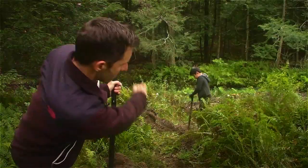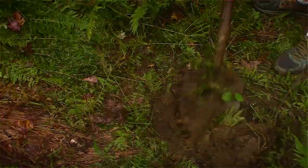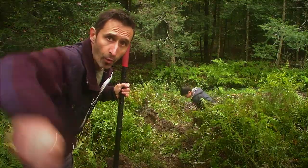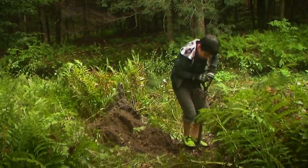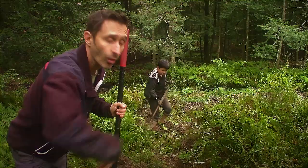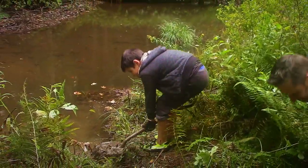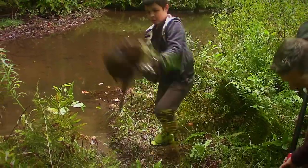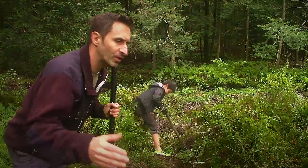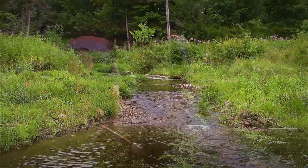The way that we're working as two people is I'm going ahead of river, and I'm doing kind of little dots, so it's kind of connect the dots to get us all the way over to the pond that we're trying to drain. The digging here is pretty easy because a lot of this is just silt from years and years of overflow from the stream. The only thing that we're dealing with here and there are just some roots, but we don't really have to be all that careful about cleaning around all the roots because as the water comes down, the water is going to do the final sculpting for us.